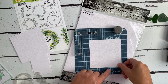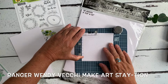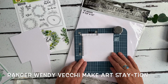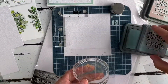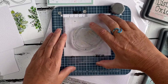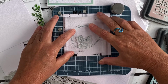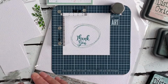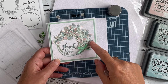I think this one is just slightly over 4 by 4. I'm using the Wendy Vecchi Make Art Station just to adhere it down, so things don't slide around. And when I'm putting on my sentiment, my thank you, I do double stamp it, so I'm using this station to hold everything down nice and neat. So I have my base done, and what I'm going to do now is build up a few different layers.